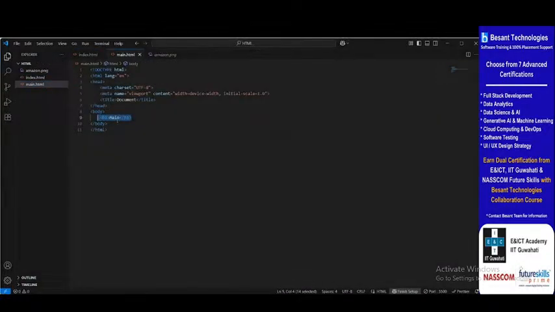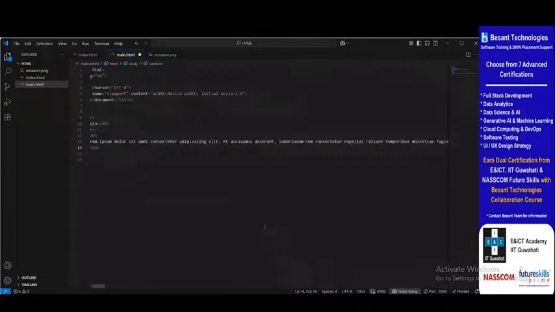So the main heading will come inside the header. I will type H1 main. And then I will give a section, and inside the section I will use paragraph tags. And then the footer.